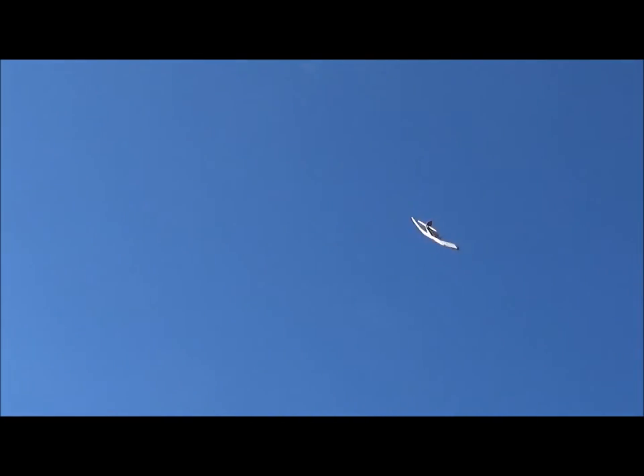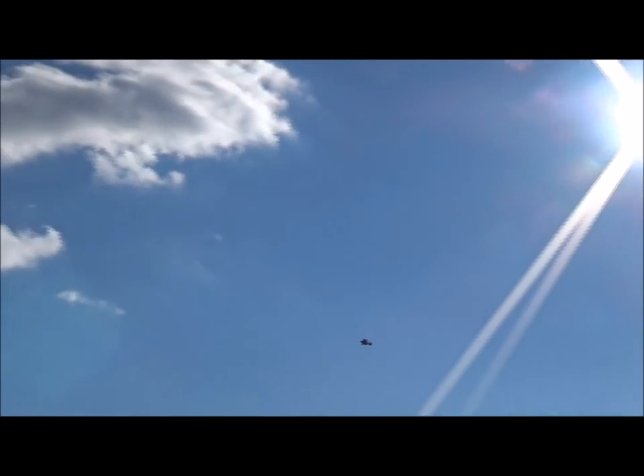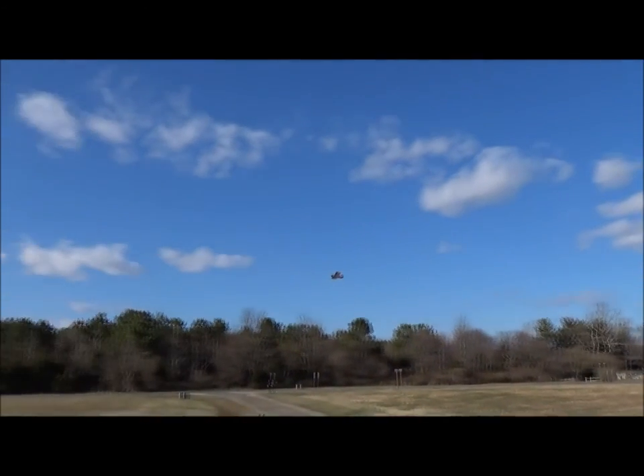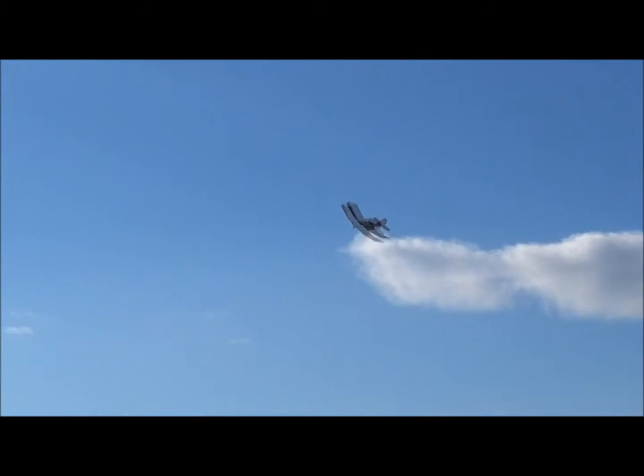Yay! Alright, I got a trim. How about that? Is it any better? You think it's still super nose heavy? No, it's a weight — junk. Yeah, that's better. Do you think it's plane or builder error? I don't know what it is. I've never flown anything like this. It's indecisive — it doesn't know where it wants to go. Do you ever make a paper airplane that just doesn't fly well? Yeah. It's like a paper airplane with some junk.